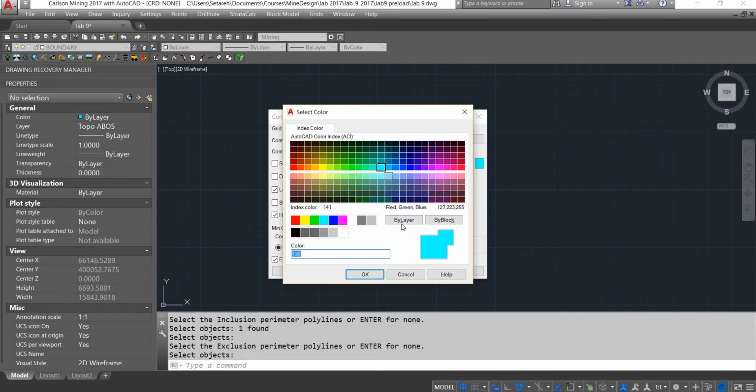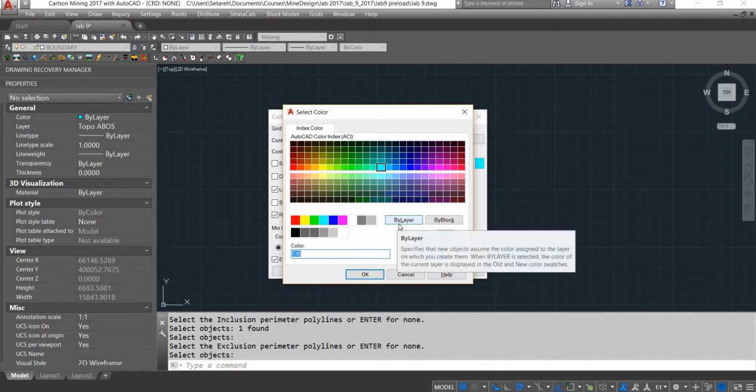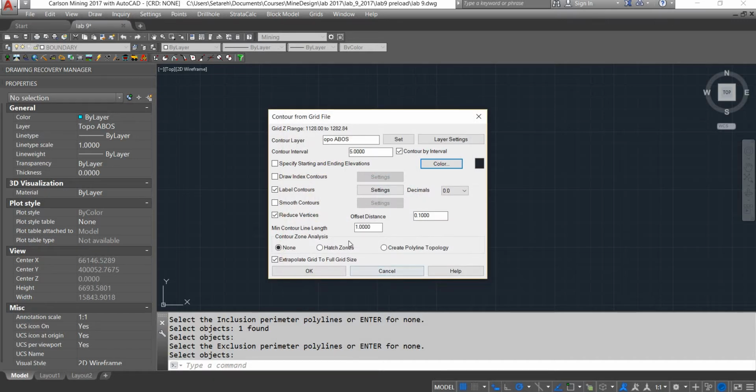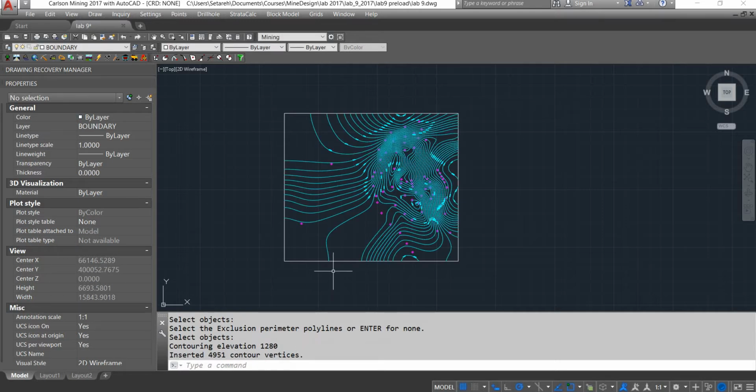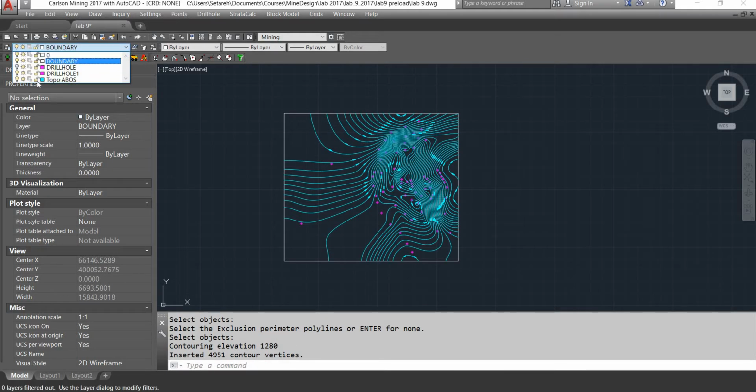Okay, so we can now select color by layer as well and click OK and click OK here. So now we have contours. So I go ahead and turn this off after you checked it.